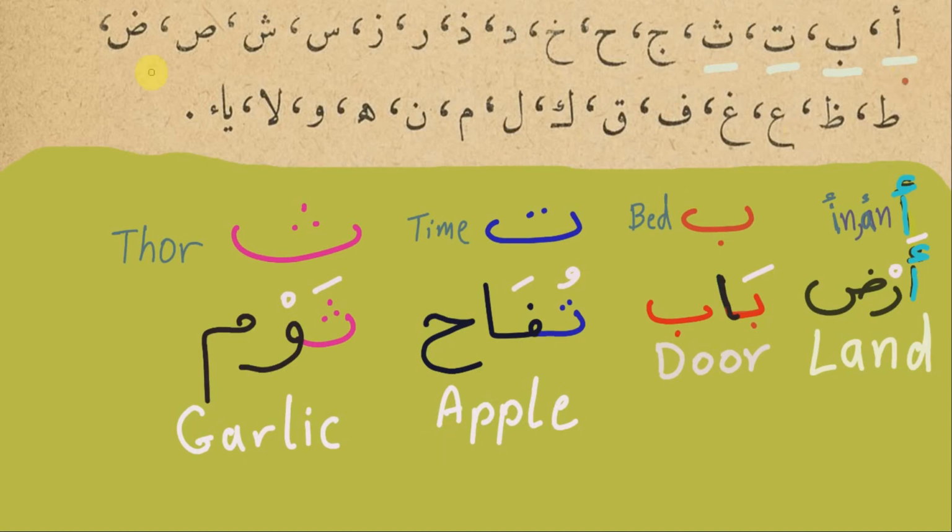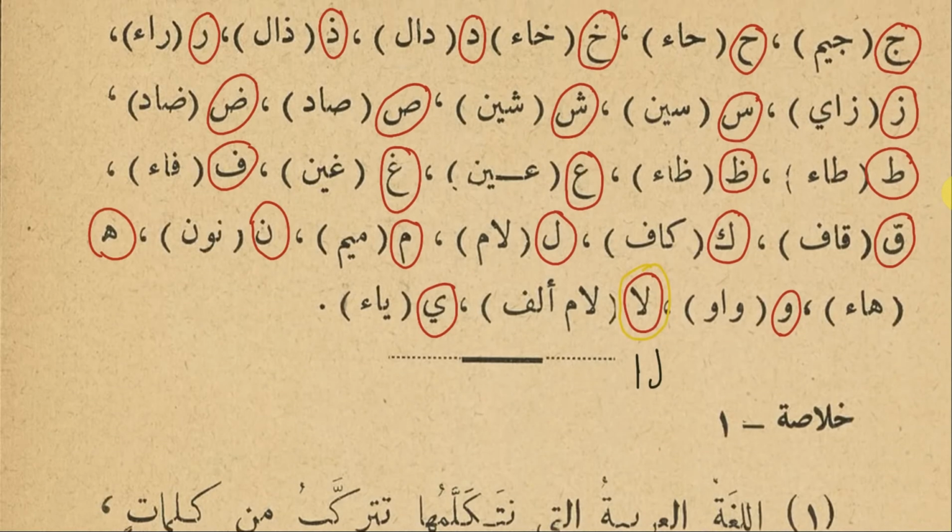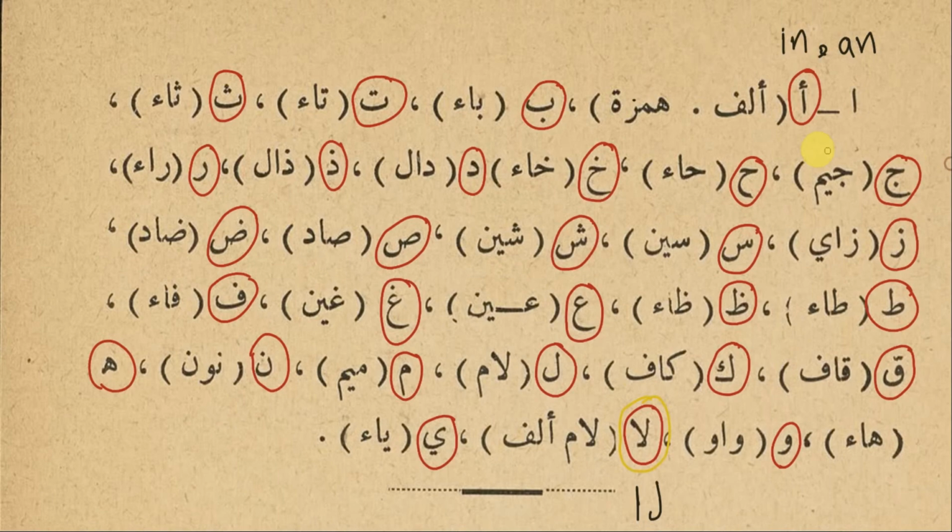So we'll start with these letters. These are the alphabet in the Arabic language. If we look at the whole set here, you see these circled letters, that's the individual letter when you write it by itself. These here are the names for it, how you call it. So this is ba, that's the name for it. The ta is ta, and so on.